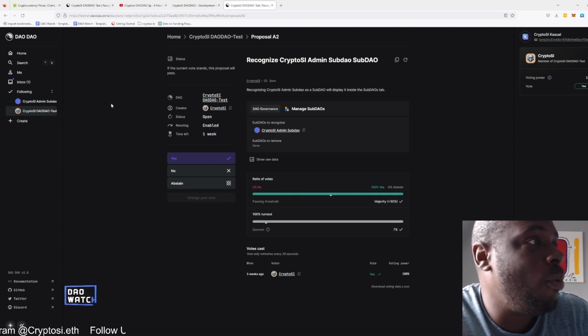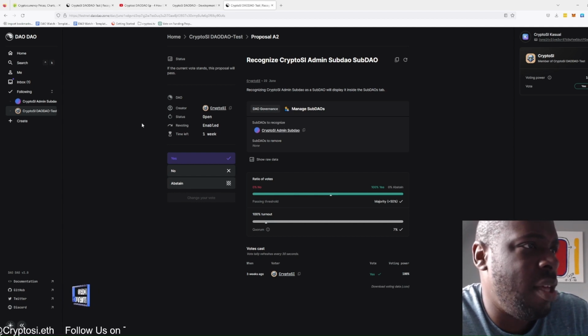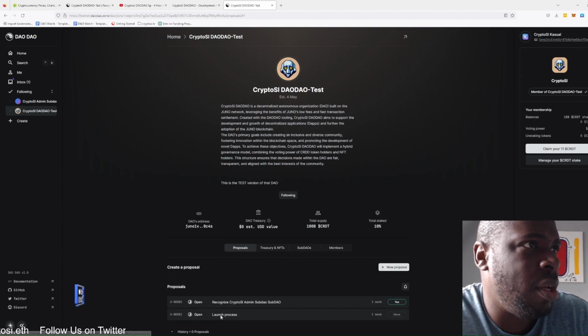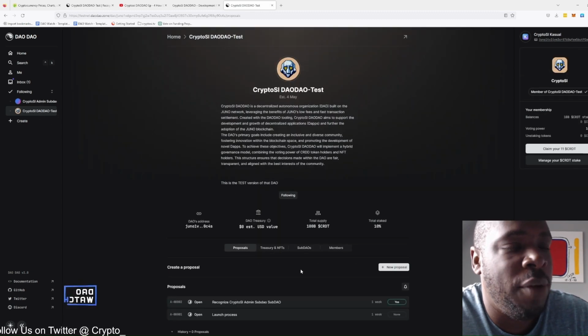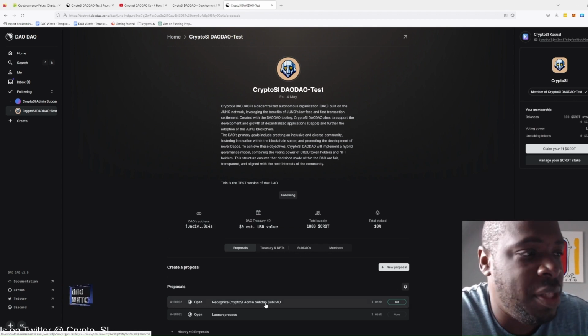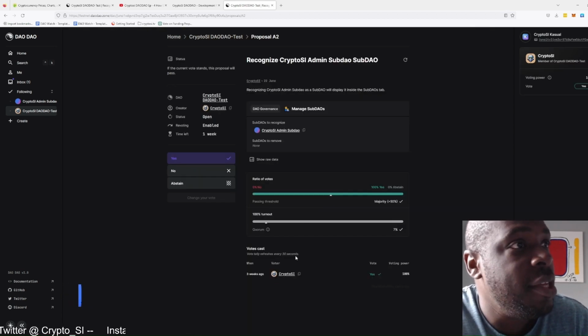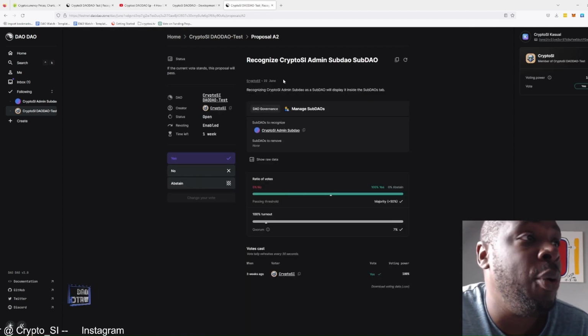I put this forward on the 22nd. Let's see when I put forward the one that didn't work. Okay, so it was later that same day. So I put it forward, I realized it didn't work. I think Causeless Harm told me it didn't work because no tokens were staked. Staked some tokens, and I put this one forward.